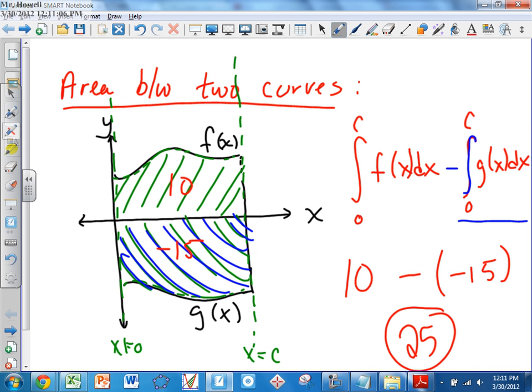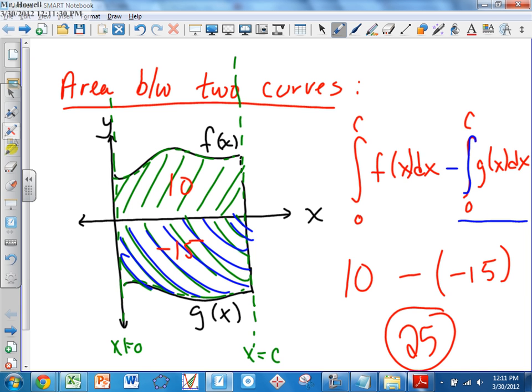Again, the test is always going to ask you, when they say find the area between two curves, they want the geometric area. So there is no such thing as a negative area anymore. Okay? Whenever anything would have taken on a negative value, we need to have a negative sign. Well, we can generalize and just say that the upper function has a positive, the lower one has a negative, and it will always work.